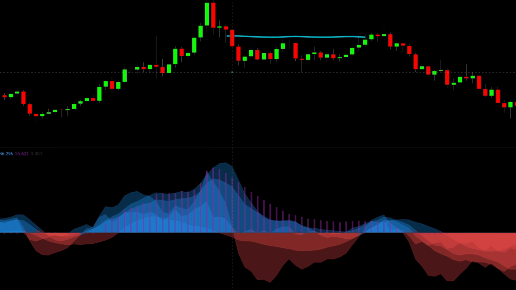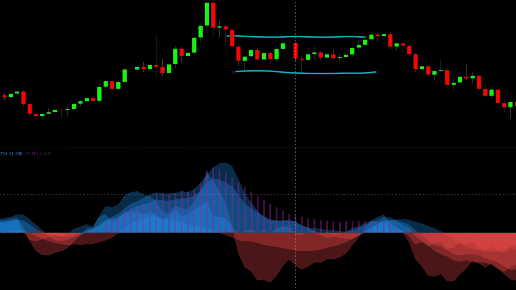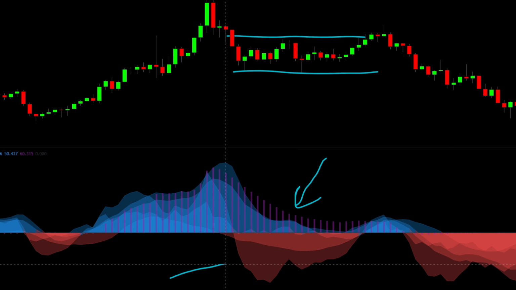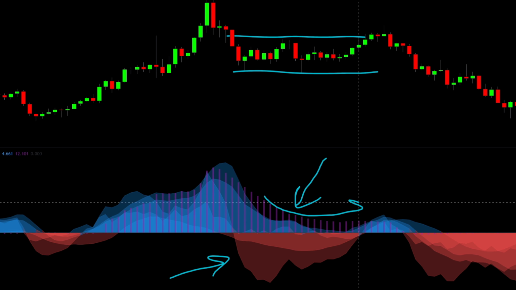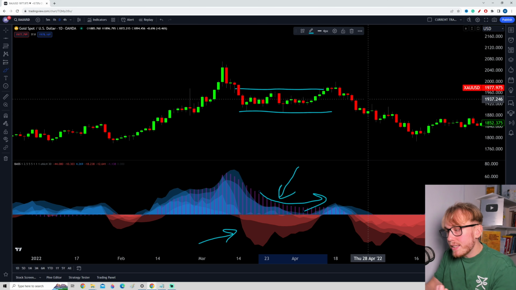However, guys, this does not mean that we have entered a downtrend, because if you take a look at this whole price area right here, you can see that some of the momentum indicators are still bullish, some of the momentum indicators are bearish. The volume is starting to flatten out here. And when we see the indicator disagreeing between bullish and bearish, this is a signal that we have no real trend direction and that we need to be cautious.